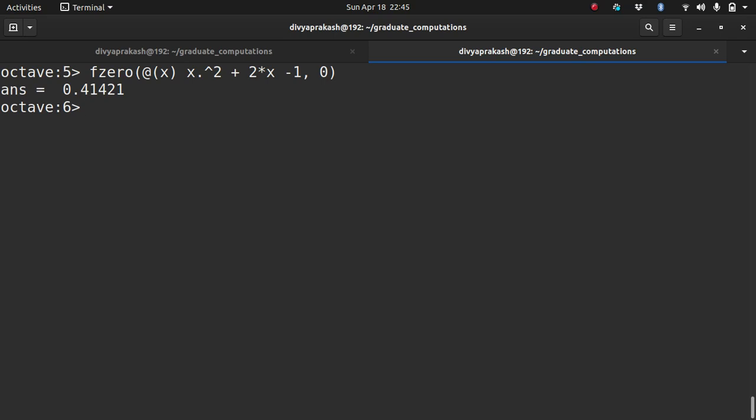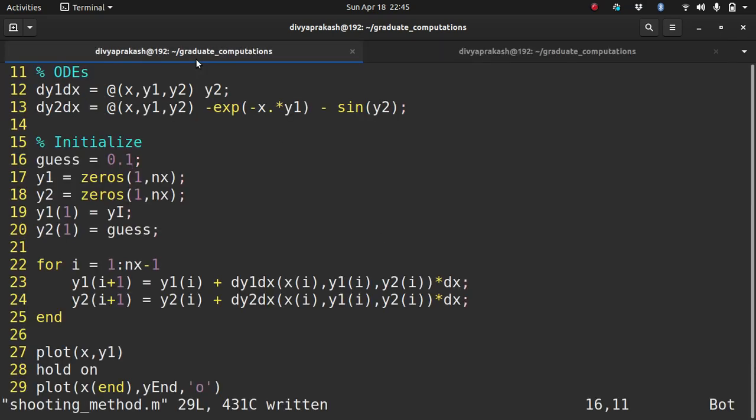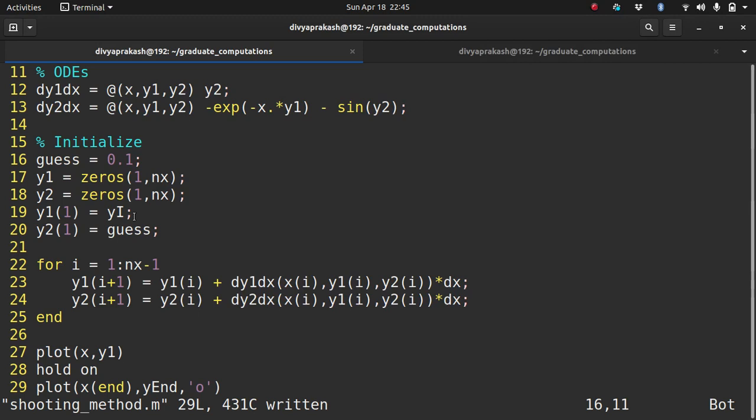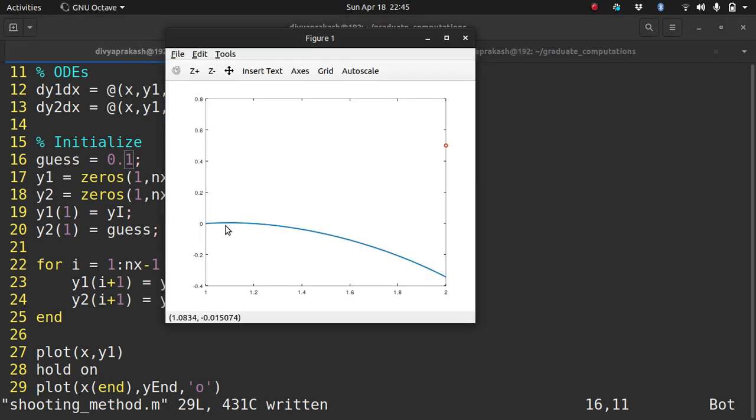So why am I telling you all this? Because we can use this fzero function to come up with our initial guess value. So what we need to do is, we can solve this shooting problem by the use of the function called Ode45, because that also solves initial value problems, right? And we have converted our boundary value problem to an initial value problem. So we'll be solving that initial value problem using Ode45, right? That's the first thing that we do.